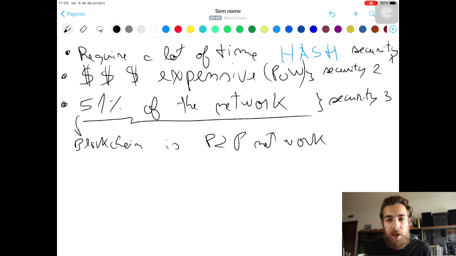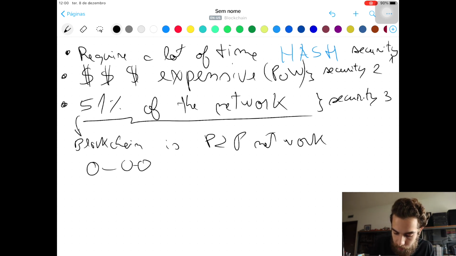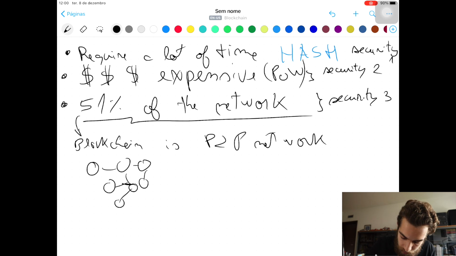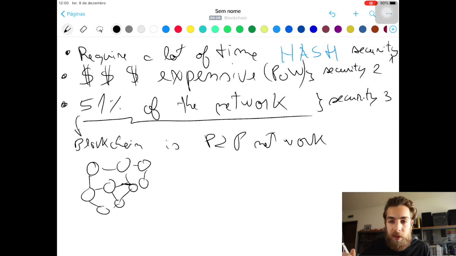So there are no barriers to new participants, and each node of the network has a copy of the blockchain, so you really need to own 50% of them in order to make the new blockchain valid.